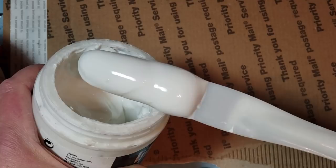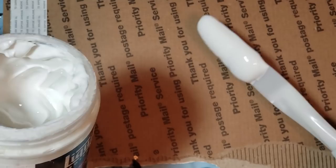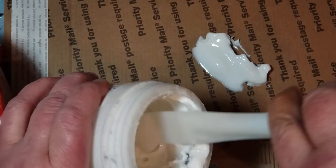There's multiple uses, but for today's purpose, I'm going to use it to make a nice paste for the center of my geode to attach those crystals. Now when this dries, it dries clear. So all you're going to see in the end are the bling blings. Now the only thing is I used alcohol inks in these stones to color them. So I'm a little nervous as to whether or not it's going to bleed, but we shall see, right?